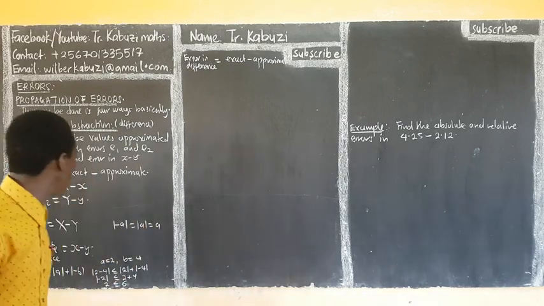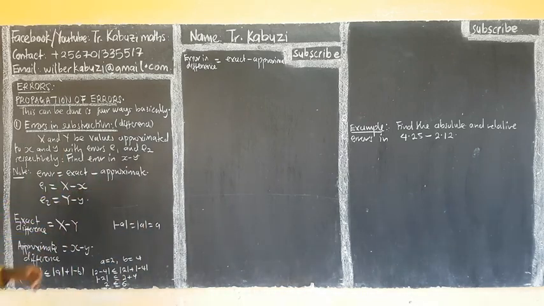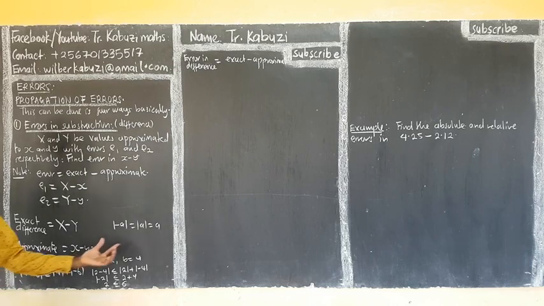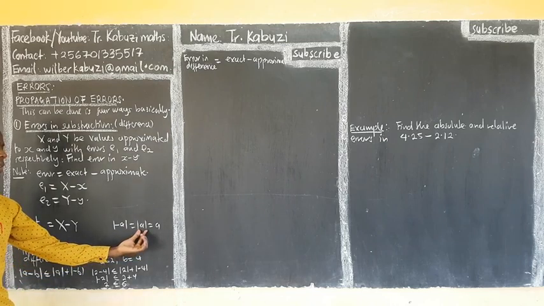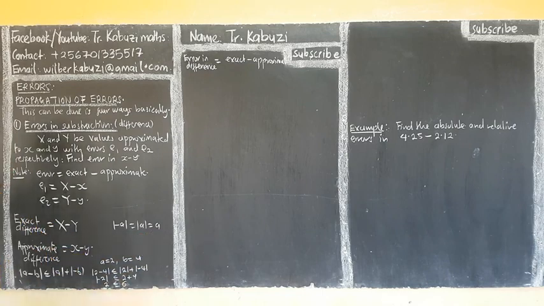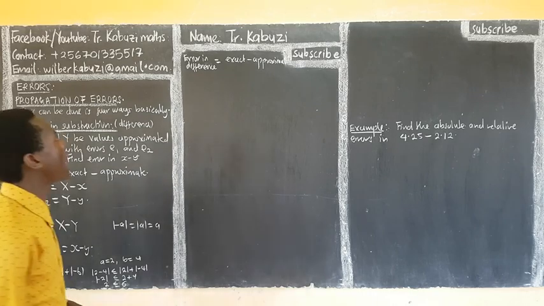What we do is, you know that error is equal to exact minus approximate. Our exact is X, our approximate is x, so E1 is X minus x. The error in Y, which was approximated by y, will be Y, the exact, minus small y, the approximate. We also know that the modulus of a negative is the same as the modulus of a positive, and that the modulus of a minus b is less than or equal to the modulus of a plus the modulus of b. We are going to see where we have applied them.